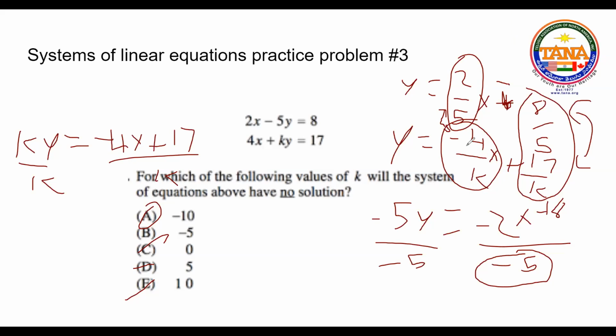Sahasra? I had something similar to Kiran, I think. Basically I solved it as if you would solve a system of equations, and then I saw that it'd be negative 10y and then ky, and then negative 10 would cancel it out, right? When you multiply the top equation by 2 to solve for y, you get negative 10y and then ky on the bottom, right? So you'd have to cancel it out. Yeah, that could also work. I guess that's what Kiran did as well. We just saw that it's 2 times.